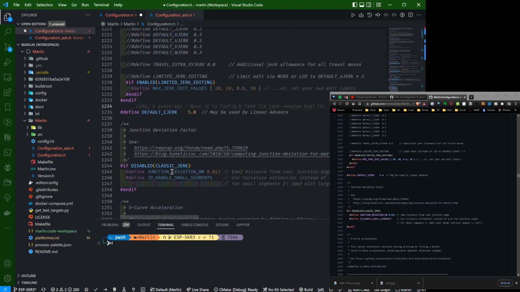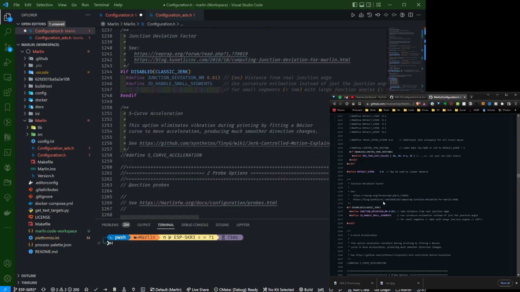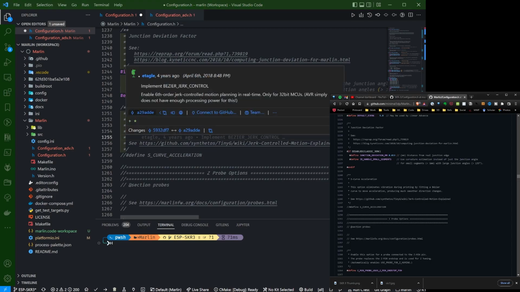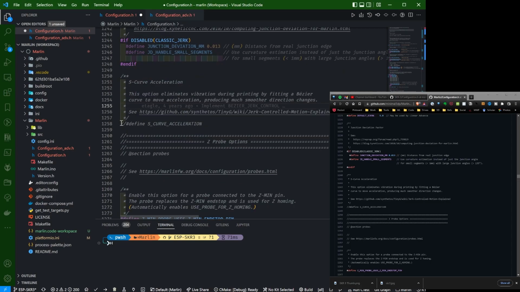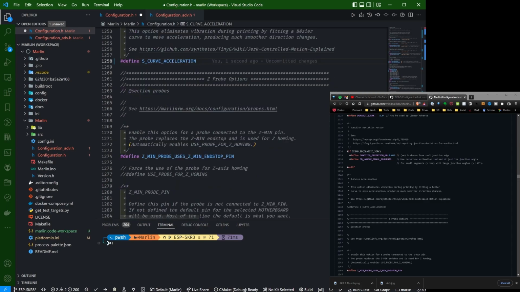I'm going to keep scrolling down. Now, since I enable classic jerk, I'm not using junction deviation. Now, I'm going to go ahead and enable S-curve acceleration. I'll have to make a change over in configuration_advanced.